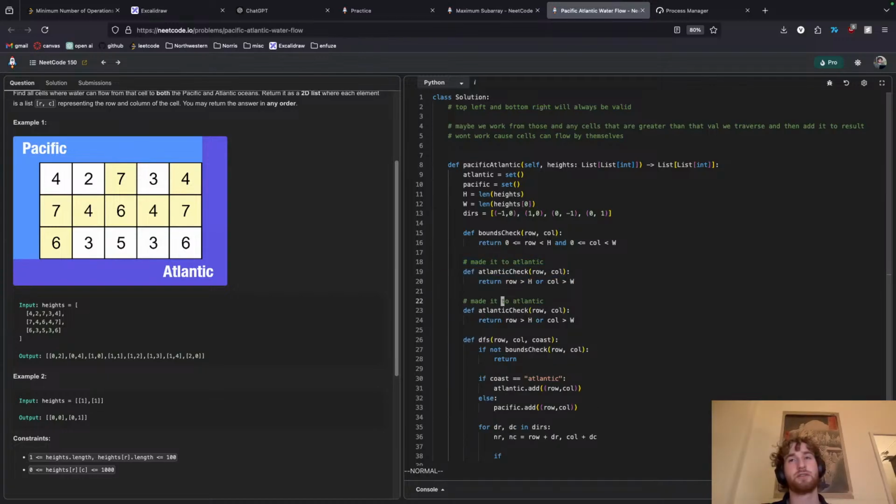And then essentially the same thing for Pacific. This is terrible code, but whatever.